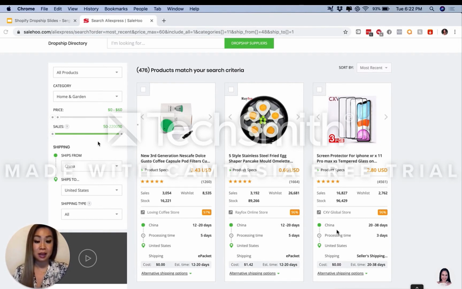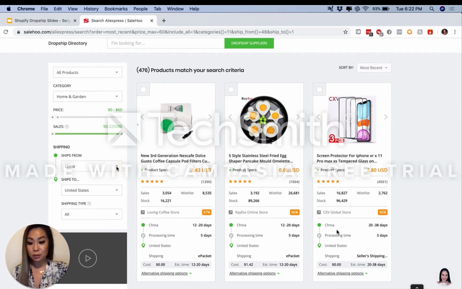just because we already know that these suppliers that we're dealing with are legitimate, so we don't really have to filter for like scam products, and that's usually what the number of sales filters for. If it's a scam product, then less people will order it because the supplier will have a bad rating. So this one I leave as is, and then we move on to the shipping.